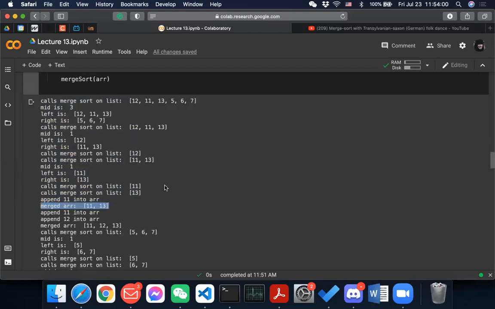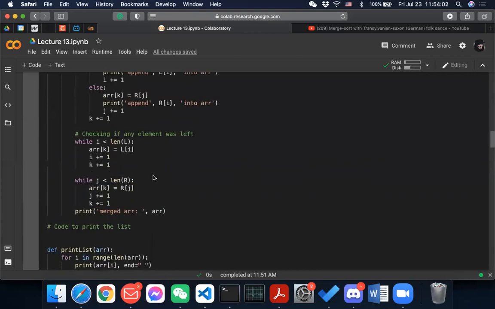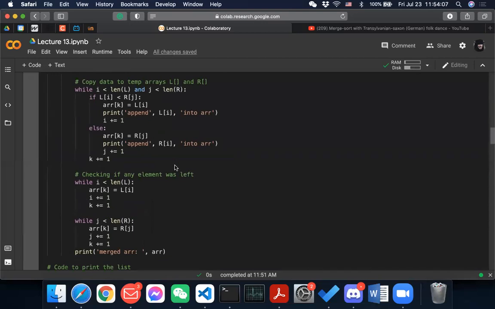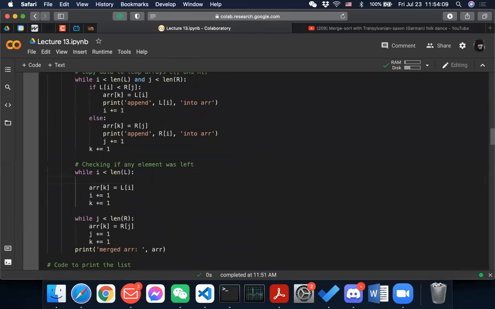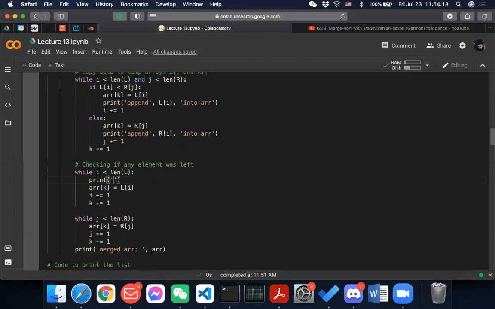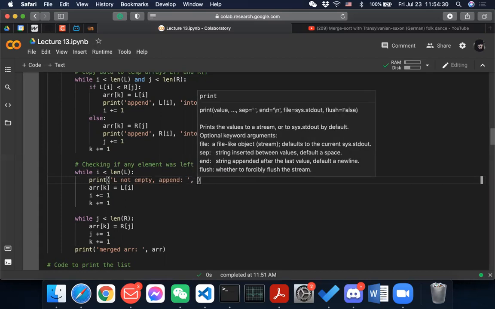I will actually try to print it. Left not empty, append, and then you do the same for the right.